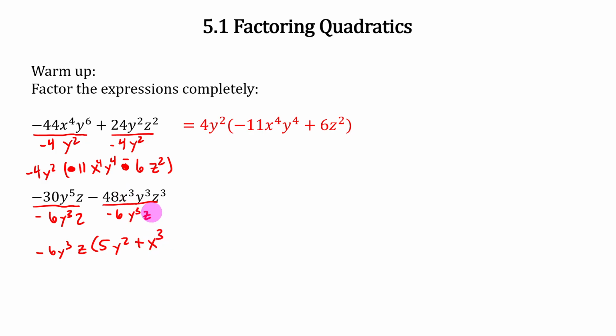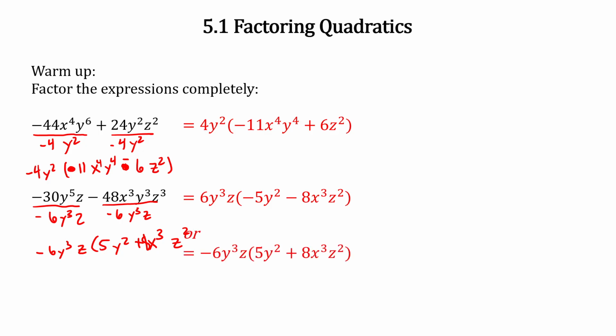We're not dividing any x's. Y cubed and y cubed would become 1. Z cubed over z, z squared. If you had just factored out a positive 6, you'd have gotten that. Just change the signs. I forgot my 8. I'm sorry. But if you factored out a negative 6, it changes the signs on the inside. This is going to come into play in what we do from now on as well.